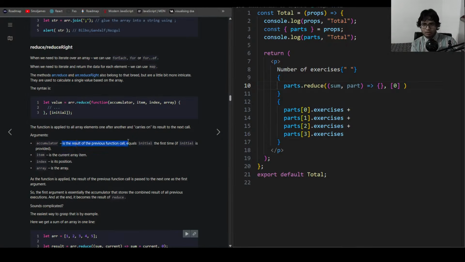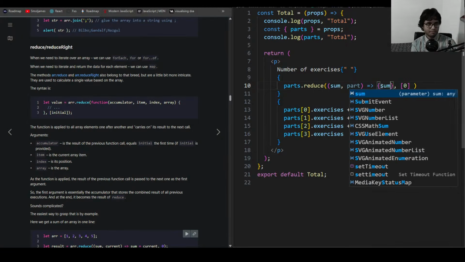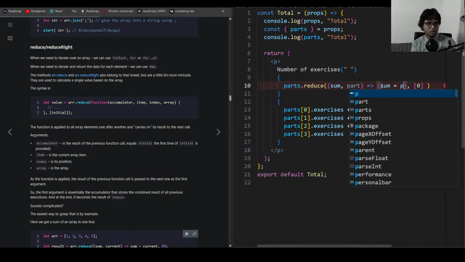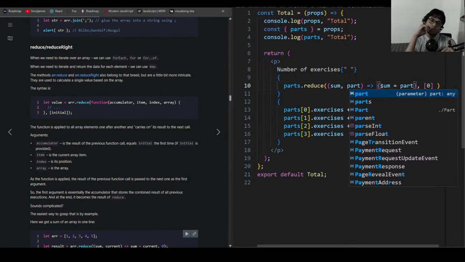Yeah, accumulator is the result. Sum equals parts. I take a part.